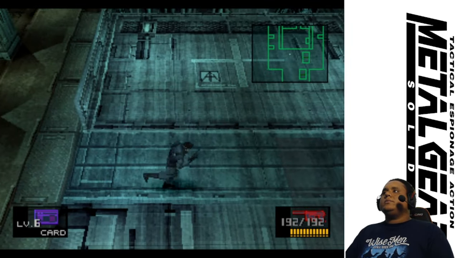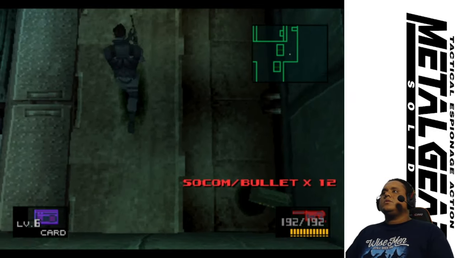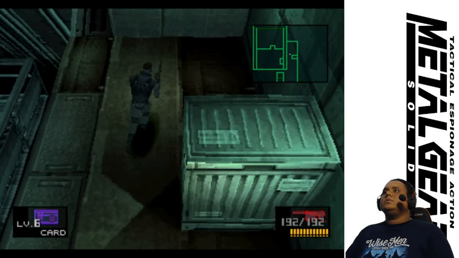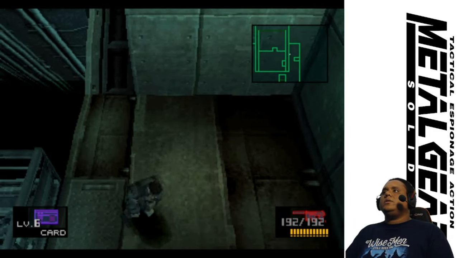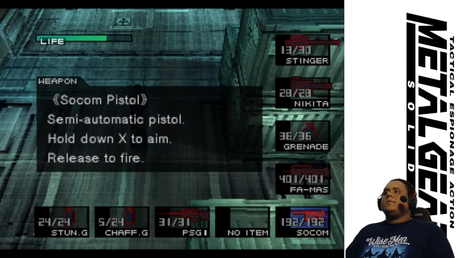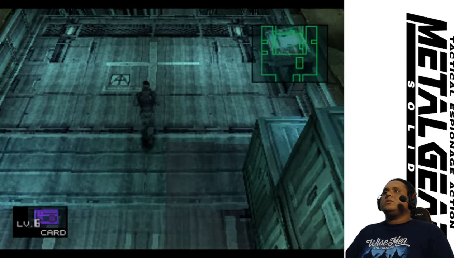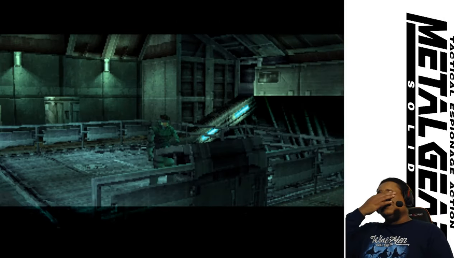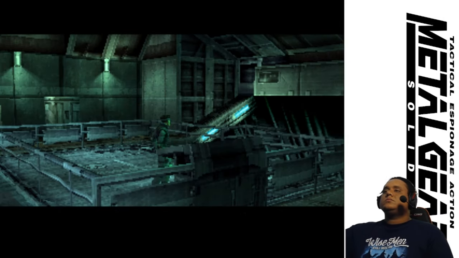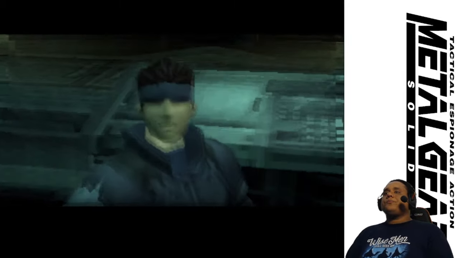Okay, let's go to the other side. The thing down here. Of course, I'm full on SOCOM. Anything back here? Yep, I'm full on FAMAS. This is the weapon I'm gonna need for this next fight. Alrighty. There he is. Uh-oh. What do we got here?